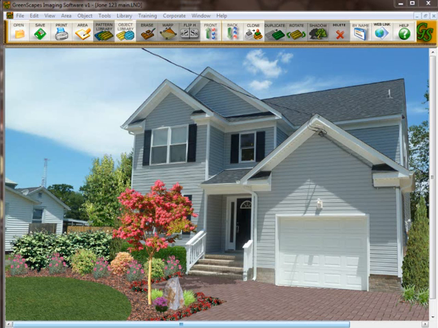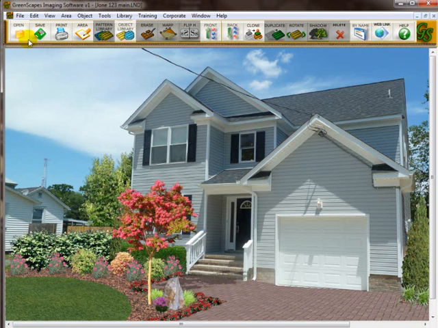So now if you wanted to, you're basically done. You could print this picture out as it is as your after. But if you want to create a before and after on the same print, you could do that also. It's just a little bit trickier. And how do you bring in the before picture, right?